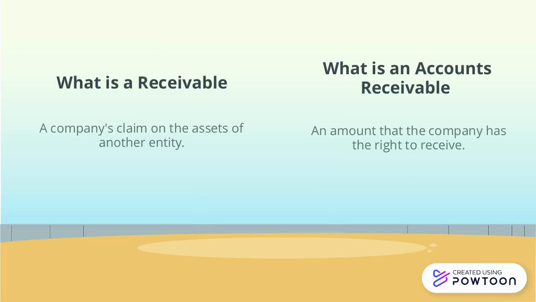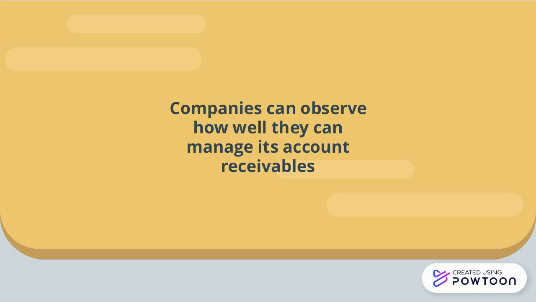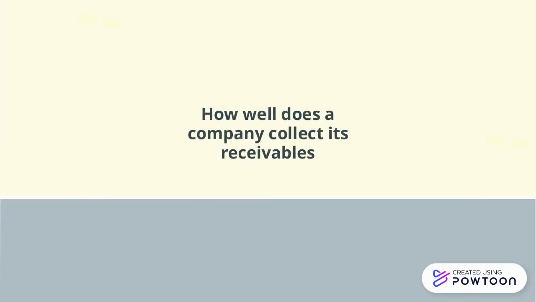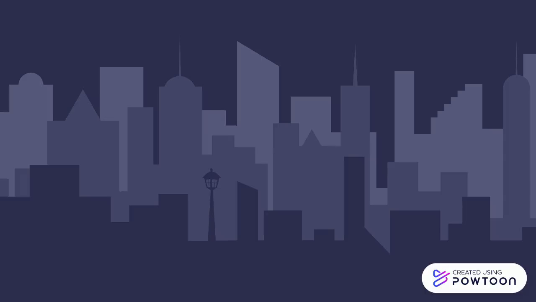Firstly, what is an accounts receivable? An accounts receivable is an amount owed by a customer who has purchased the company's product or service. But why is it important that accounts receivables get analysed? It is important so that any investor, creditor, or manager of a company can determine how well a company manages its accounts receivables. The primary question that should be asked by the company is how well does a company collect its receivables? Now we will go through the different methods of analysing accounts receivable.